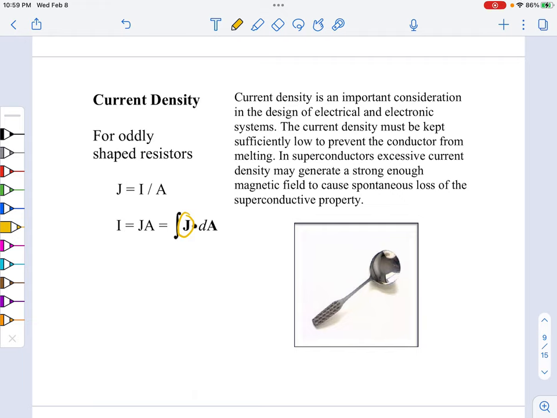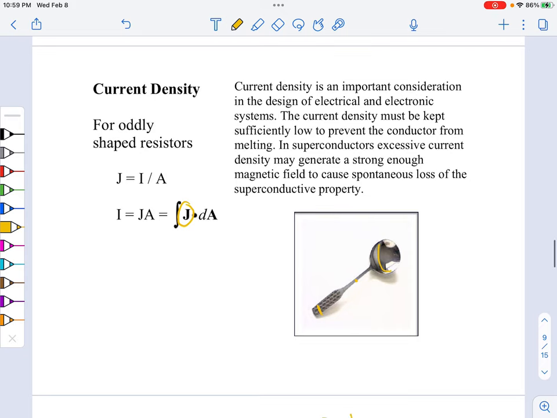It's like if we tried to push the current through a spoon. The cross-sectional area looks like that, and it gets a little thinner, and then it widens up, concave or convex, depending on what you look at. You need some function to describe that. Luckily, this doesn't really come up on the AP test. I can't remember a time we've seen a case where we have to solve this. It's just, hey, we can do calculus. So here it is, just so you can see it. All right, so what does show up?